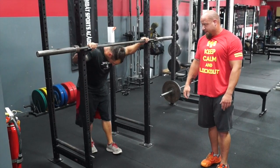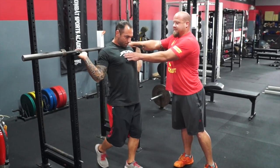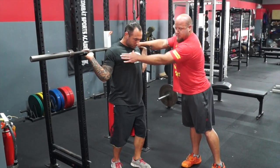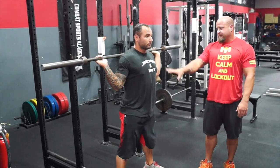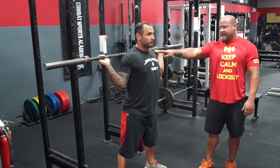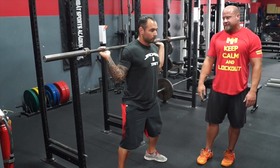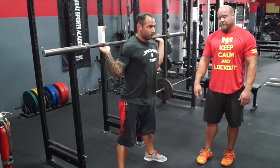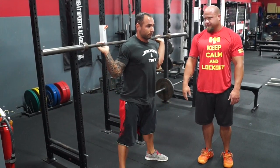So Tony's going to set up again, working on getting his chest up, nice and tight and tall. Elbows are down here, opened up. Good, nice neutral head. He's going to walk out again. Setup's nice and tight and tall. Elbows are here, everything's tight, wrists are relaxed. He's going to throw his knees out and then sit straight down, and then back up. One more time. Back up. Good.